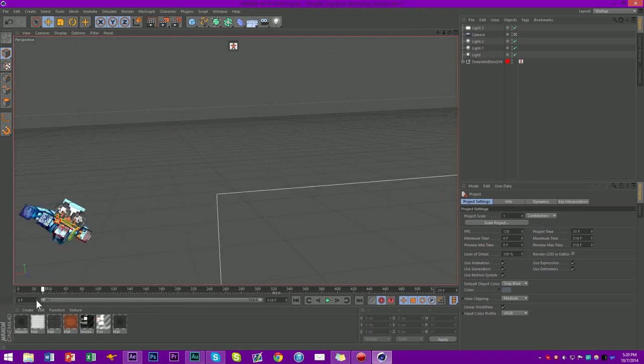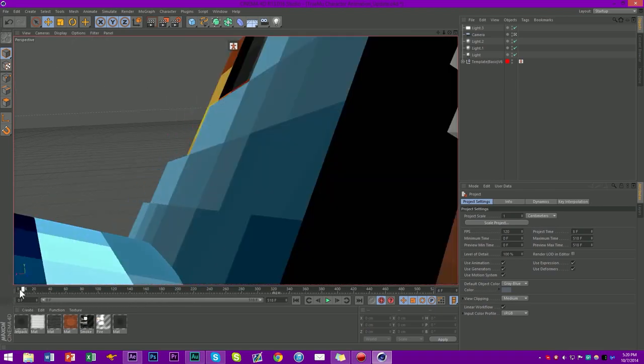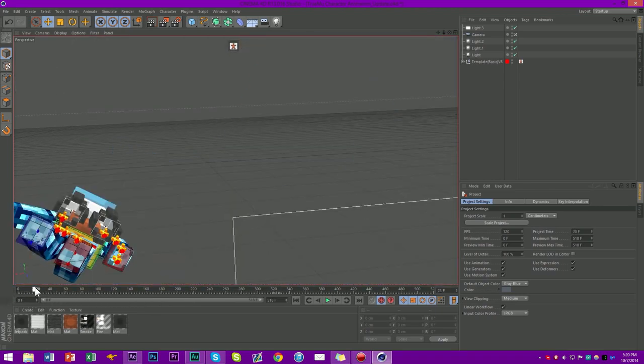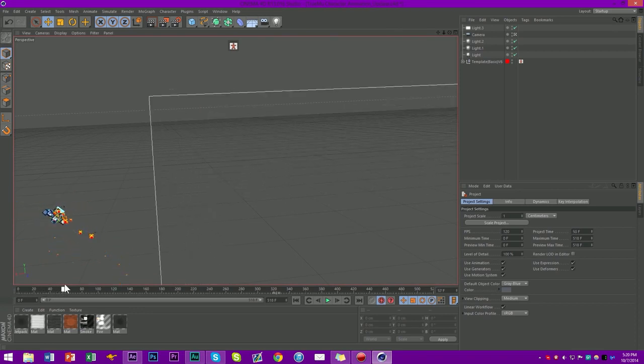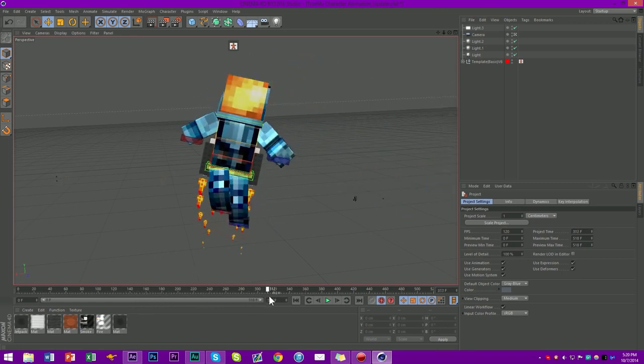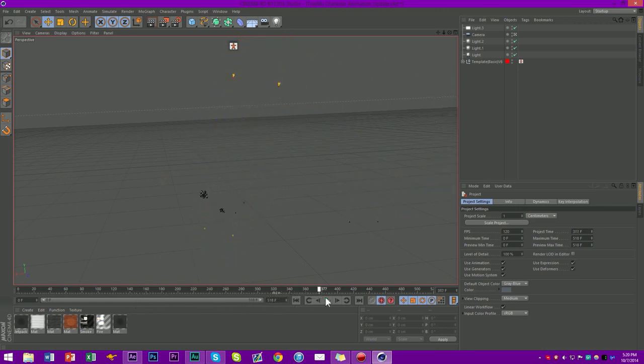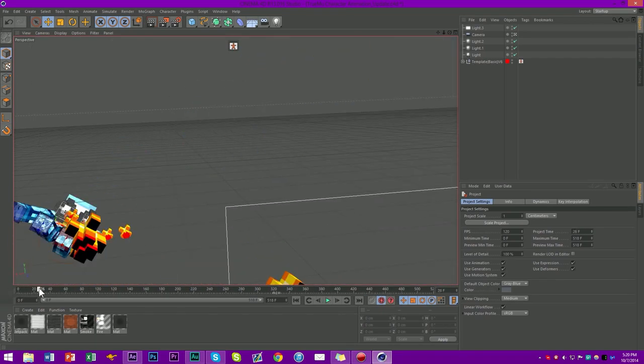But right now, I've just pulled up the file of the character for the intro I made for Minecraft Universe. Pretty much, it just involved him jetpacking off into the distance and then going across the screen where he'll make impact with the earth, and then he's going to pop up and come up front and center and then go off screen where it'll show the logo next. So that's the big deal with that.